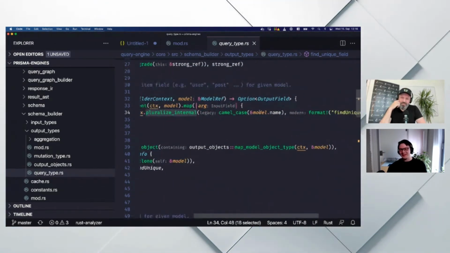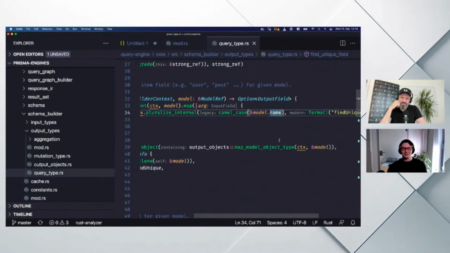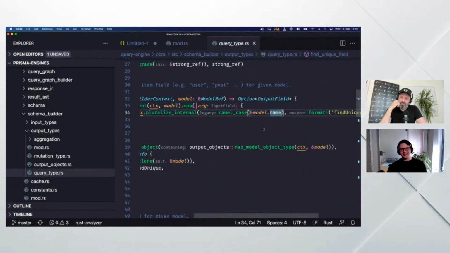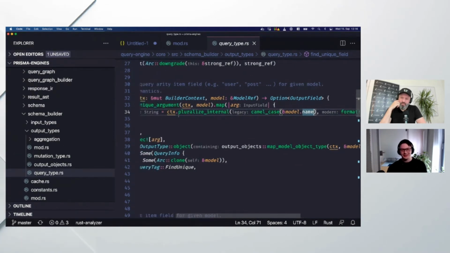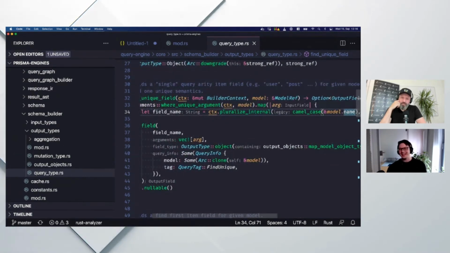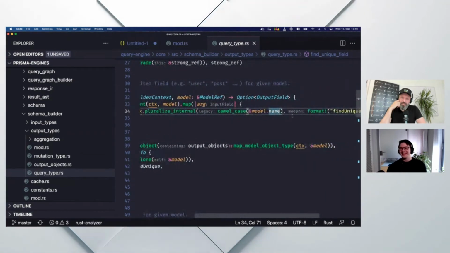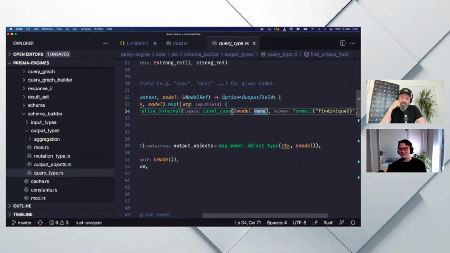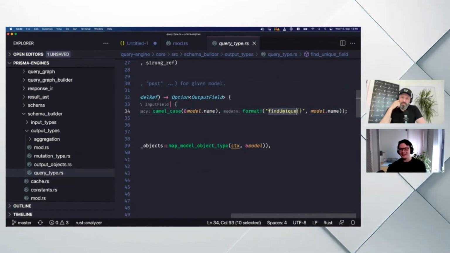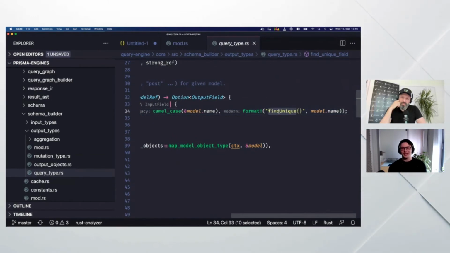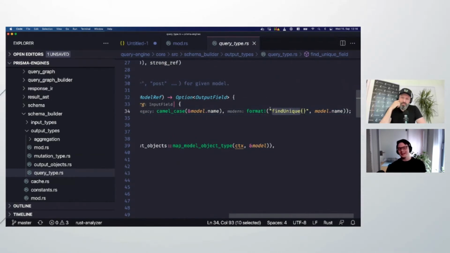This is not a thing anymore. Back in the days, if people are still listening to this that used Prisma 1 or GraphQL, we had some really funny reflection errors in the naming of the fields. This is gone with Prisma 2 and now Prisma 3. And we usually have something very structured like find unique and then model name, right?